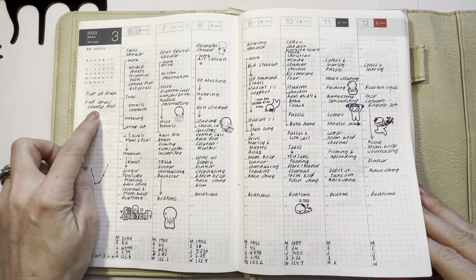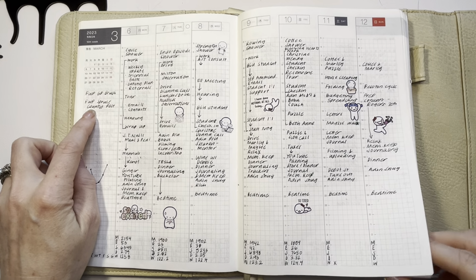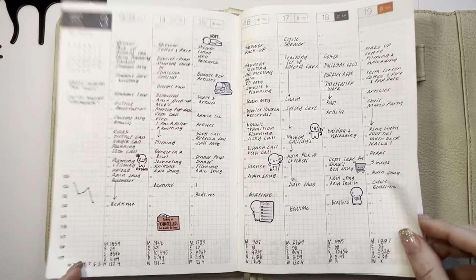Ooh, I forgot about this ink. Ferris Wheel Press Spruce County Post. This is a beautiful dark green.